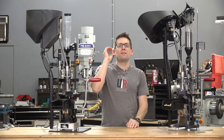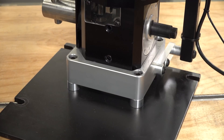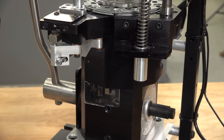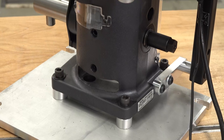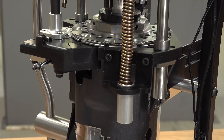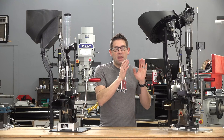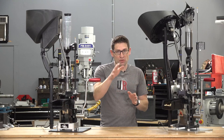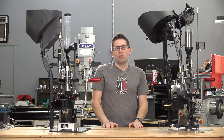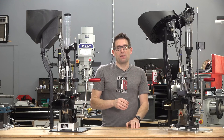So we're going to start with the frame. The Evolution has a three-piece frame — it's billet CNC construction. That's been updated on the Apex 10 with a singular casting. There are a few things here that are helpful. First, it gets the cost down for manufacturing. The Apex 10 comes with more equipment, which you'll hear about in this video, and it's available at the same price that the Evolution was offered at, and that is awesome.